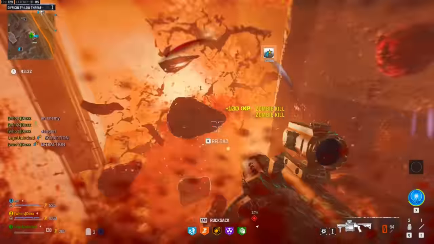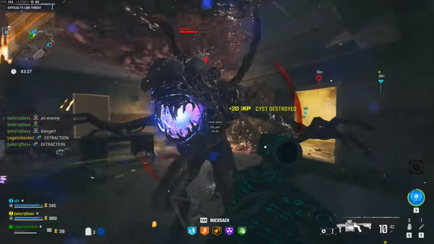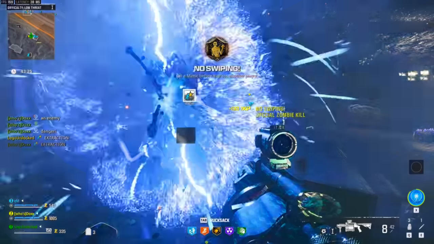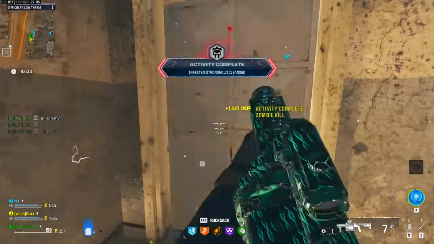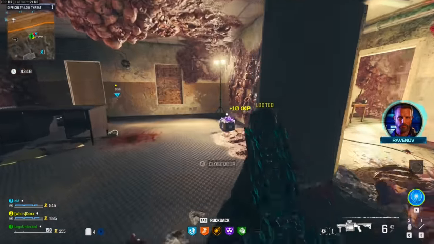Coming through. No big deal. Just clearing a stronghold like it's nothing. Oh, there's a cyst there. There's one. Oh, there's a mimic. Oh, no, I need to kill... Okay, well, I was supposed to... We weren't supposed to kill the mimic with this, but yeah, this is actually really good at opening these.